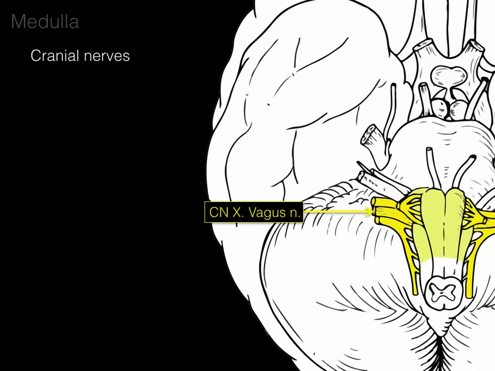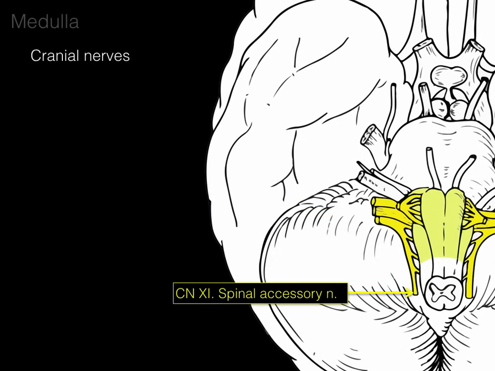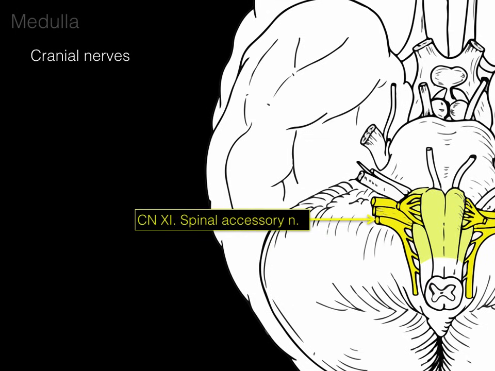Then there's our vagus nerve, that is cranial nerve number 10, and that's the vagabond. That's the one that provides parasympathetic innervation to the heart, lungs, and foregut, midgut, and associated organs, but it also does branchial motor to your palatal, pharyngeal, and laryngeal muscles, which is very important, especially for swallowing and speaking. And then there's our spinal accessory nerve that arises from the more rostral part of the cervical spinal cord, ascends up through the foramen magnum and then descends through the jugular foramen with cranial nerves 9, 10 en route to innervate the traps and sternocleidomastoid.